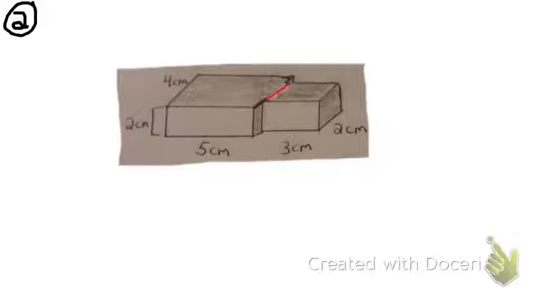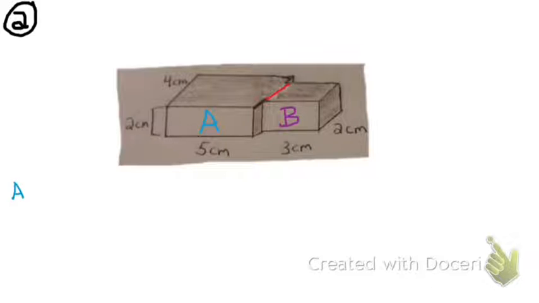I would have on the left side a rectangular prism. I'll label it A. I always like to label my separate rectangular prisms. That would be my larger rectangular prism. On the right side, I'll label it rectangular prism B. That would be my smaller rectangular prism. If I find the volume of A and the volume of B and I combine them together, I will find the combined volume of the composite figure.